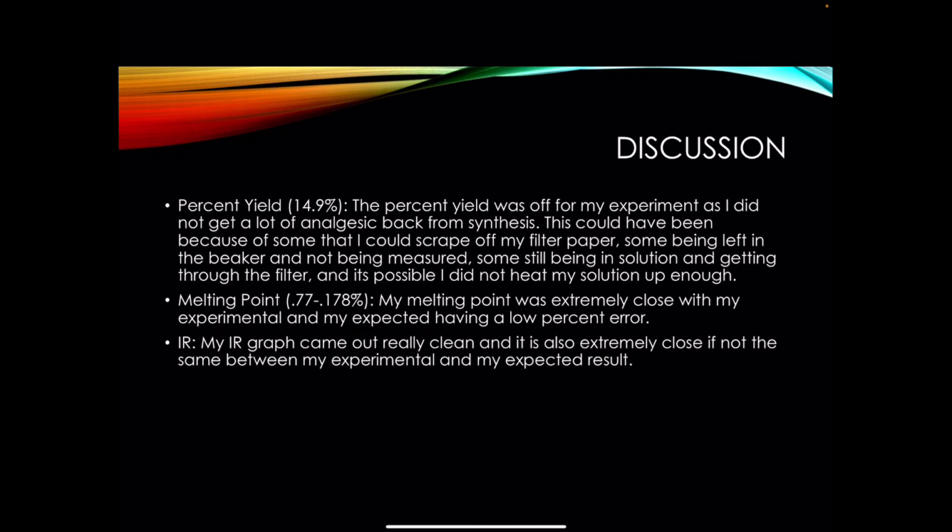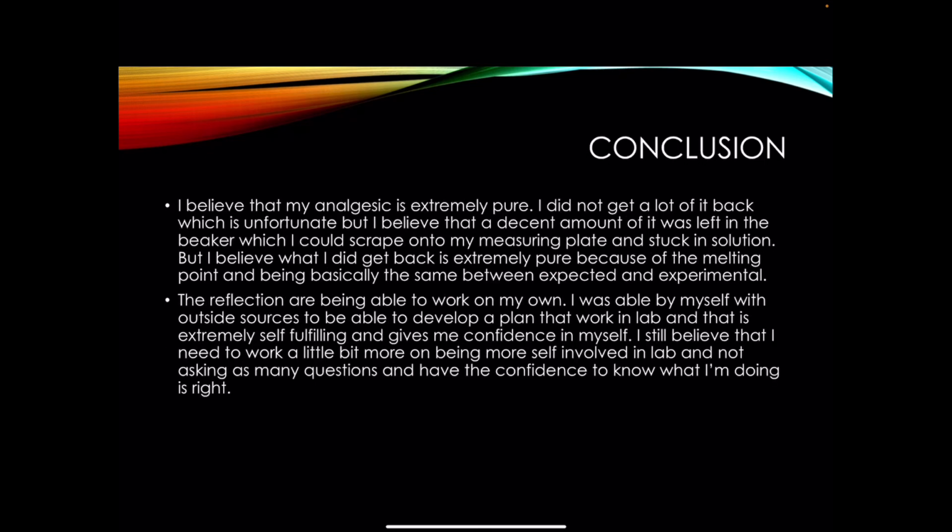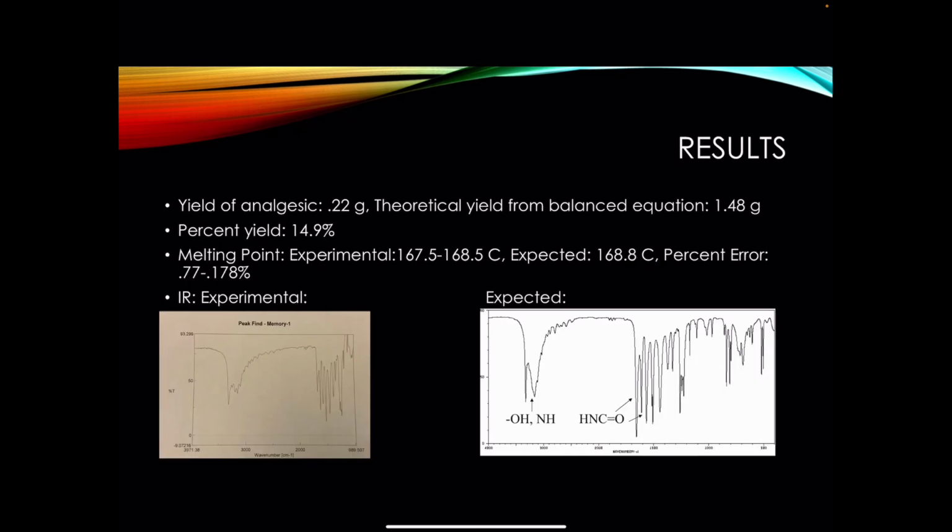For the melting point, the percent error was below 1%. It's extremely close to what I expected it to be, so I feel pretty good about the melting point part of the experiment. And my IR graph also came out really clean and is also extremely close to the expected result from online resources. So there's my IR. You can see peaks here as well as here.